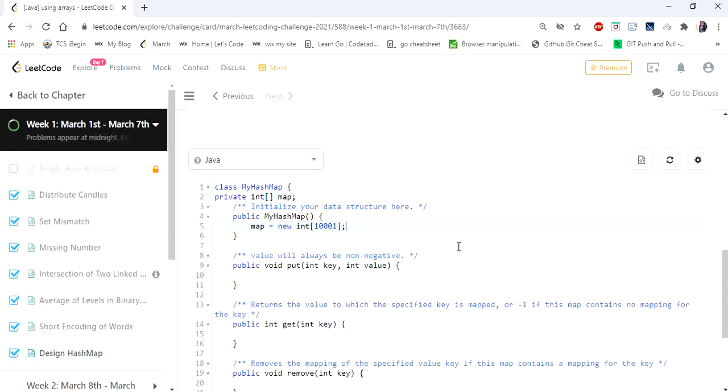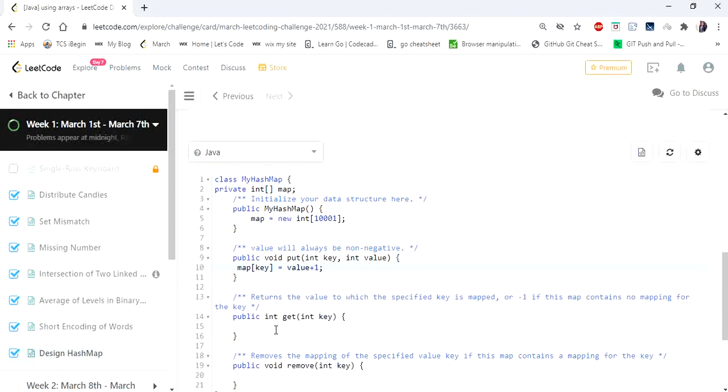So now every time we get a key and value, we are going to update our array map at that index key is equal to value plus 1. And in get, we are going to return map of key minus 1.